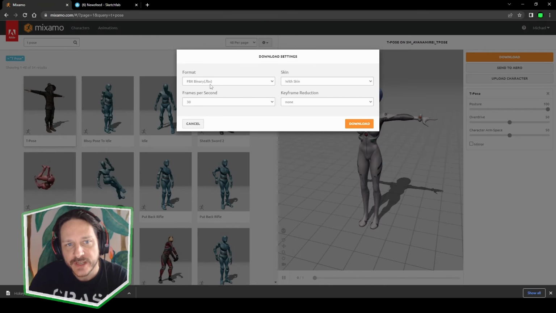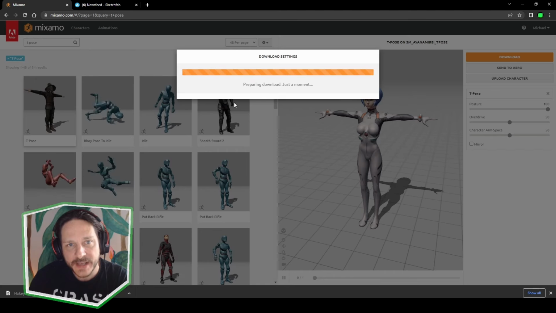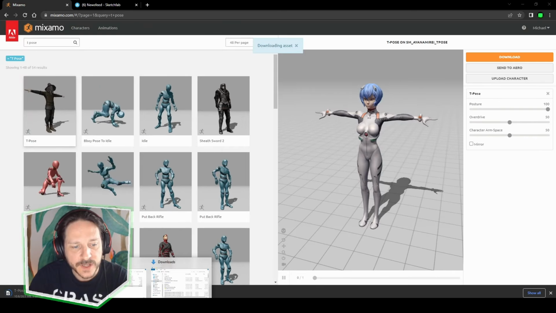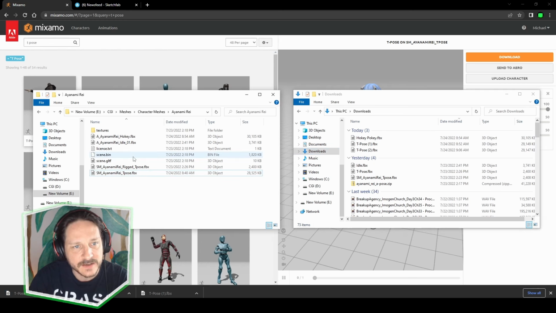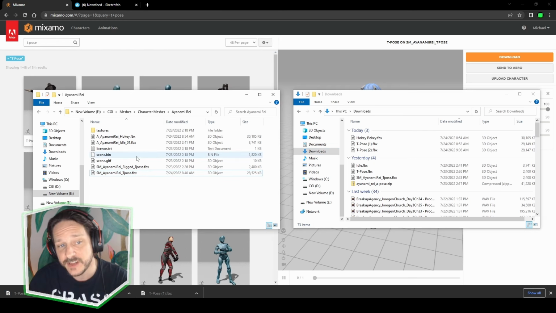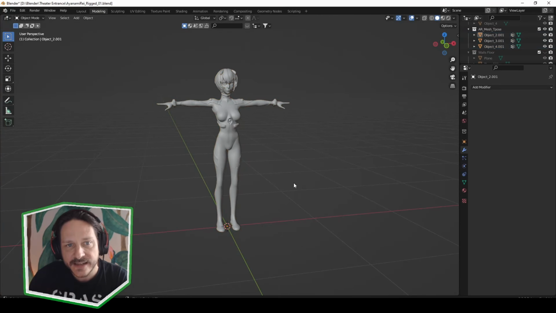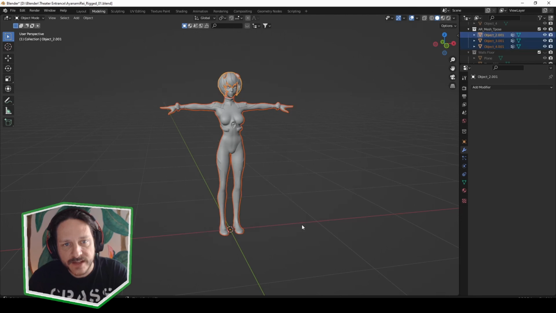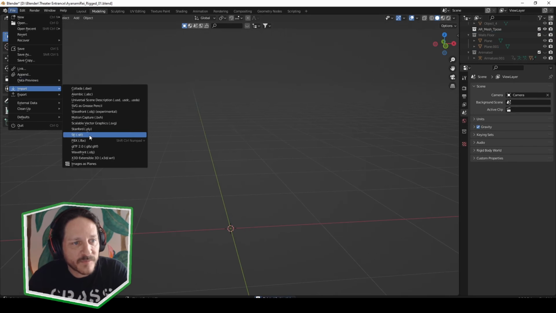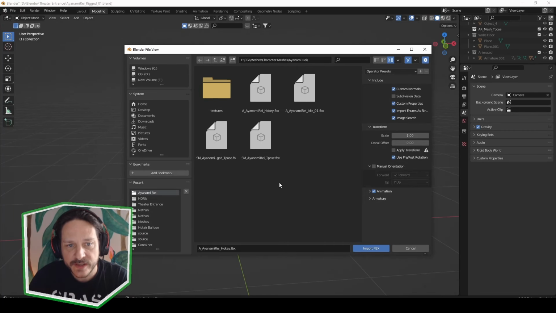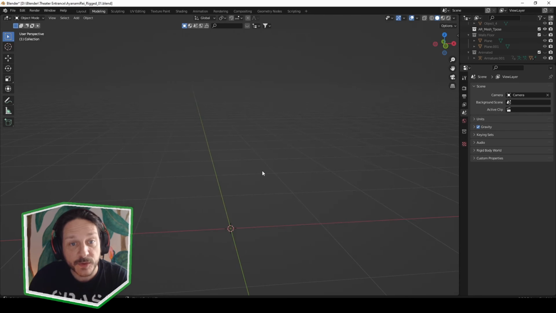We're going to download this FBX with the skin, ignore these other options, and just say download. It'll put a file in your downloads folder, which you then go in and name. Drag it into your character folder and rename it. I named it static mesh rigged T-pose. Then we're going to go back into Blender, pretend that the old one is not there anymore, and import FBX. We're going to choose the rigged T-pose that we pulled out of the Mixamo thing we just did.